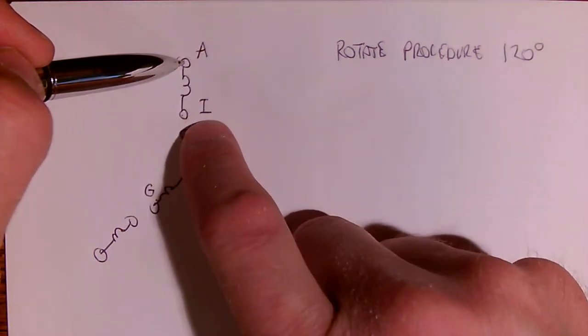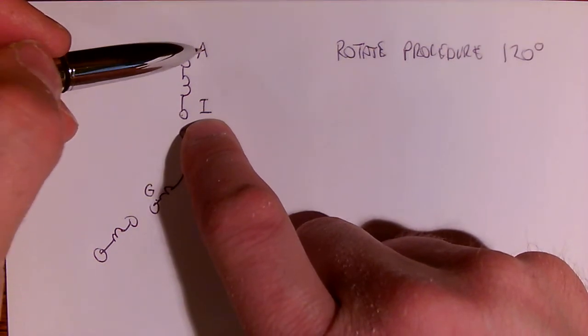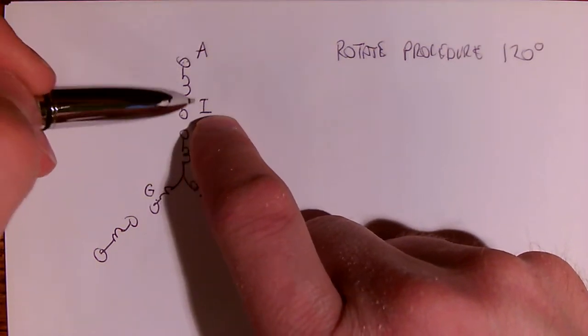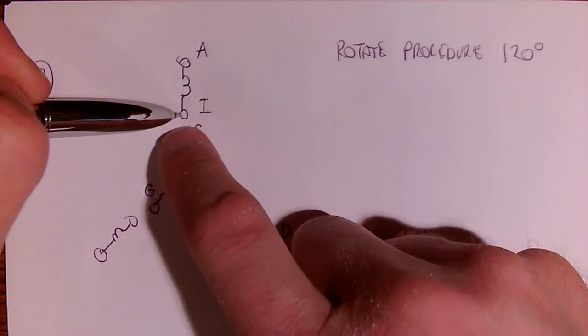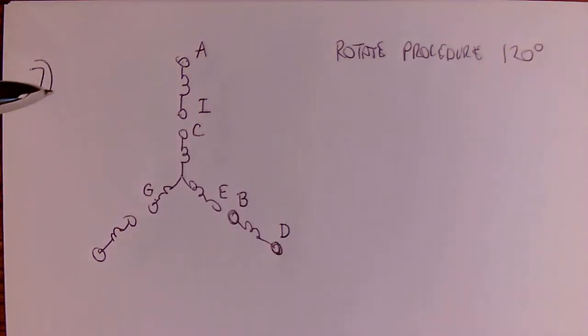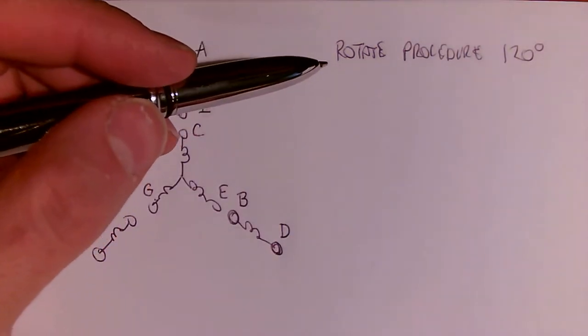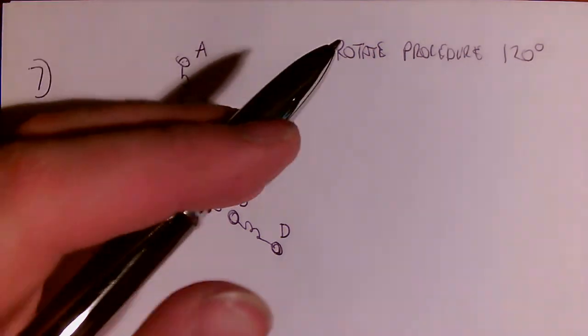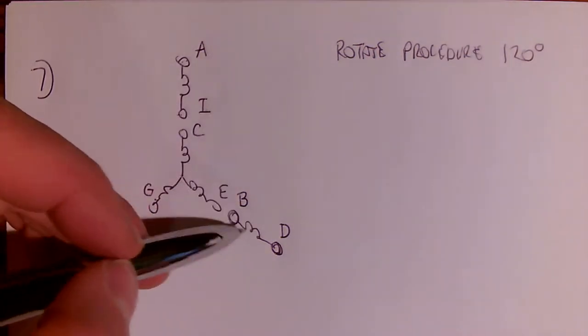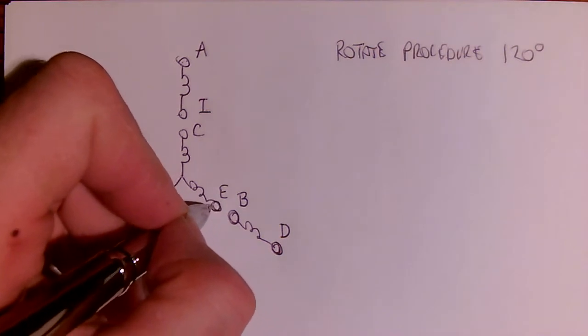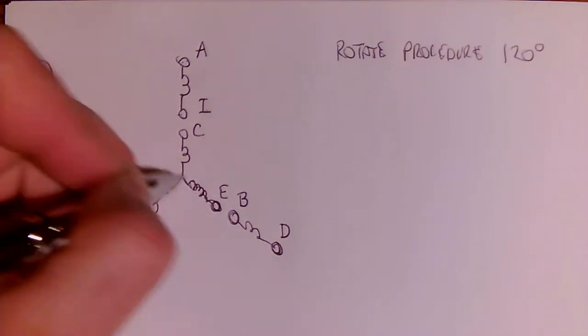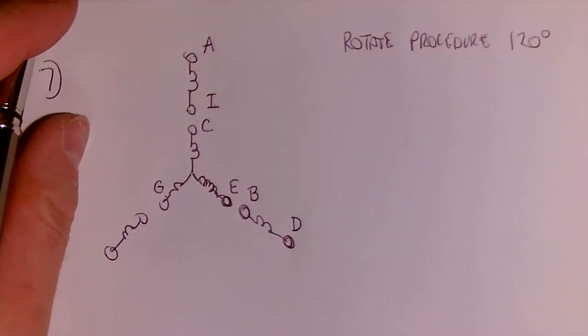So my polarity was correct so my A letter stays for T1 and my I letter stays for T4. Now what we're doing in step 7 here is we have to rotate that same procedure 120 degrees. So we're going to take that and we're going to move it over here. Now hopefully you guys can work ahead of me on this because it's going to be the same thing that we just did in step 6.